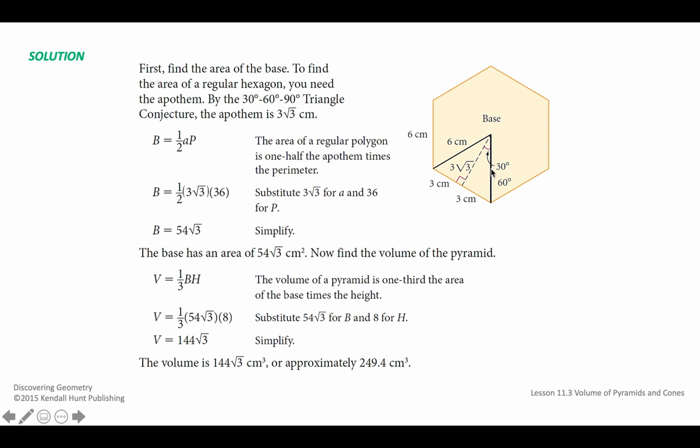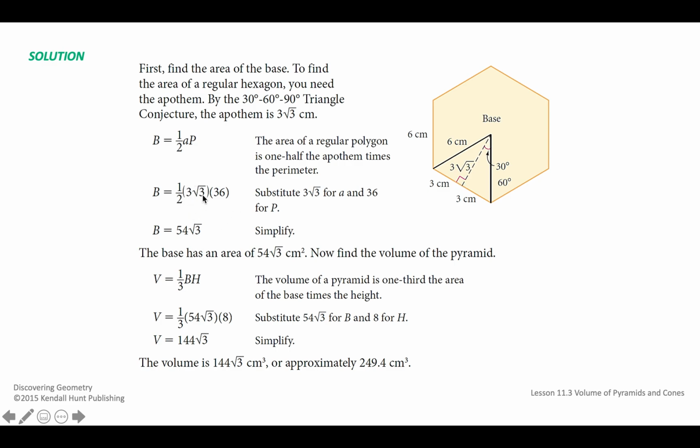And then you can split the equilateral triangle into 2 30, 60, 90 triangles, and you can use what we learned about special right triangles. One thing we learned is that the shorter leg length is half of the hypotenuse. So divide 6 in half, that's 3. And then the longer leg, you can find that by doing the shorter leg length times the square root of 3. So 3 times the square root of 3 is our apothem right here.